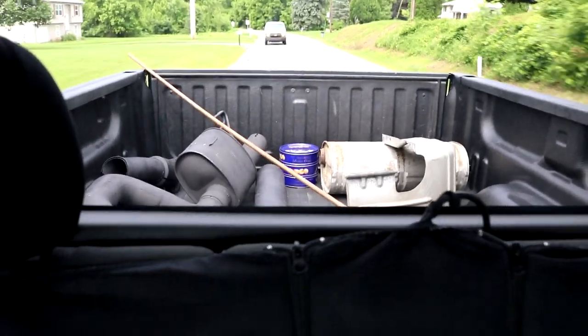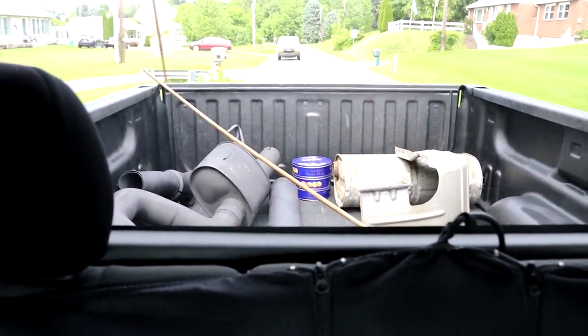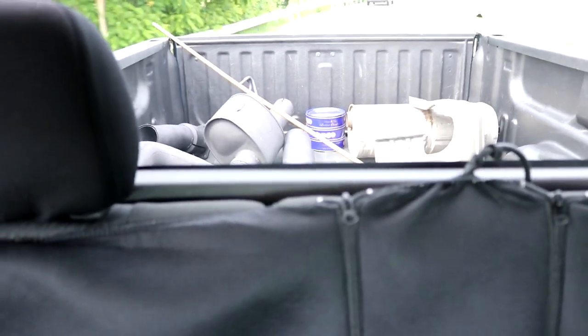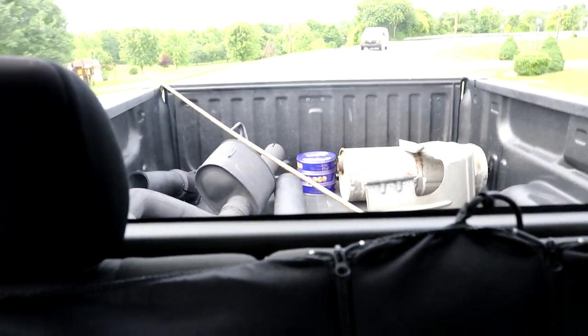If you guys remember that video, I got my original stock GM muffler, my original stock Cummins muffler and exhaust all the way back, and some other parts of the Ram exhaust. I also got part of the 5-inch straight pipe exhaust back there as well. So back there, what we have left is the remnants. What we have back there is what's left of the first mod that I ever did to this Silverado, and that is actually a muffler.